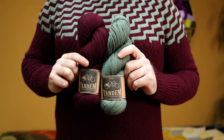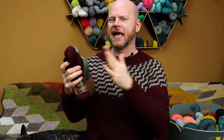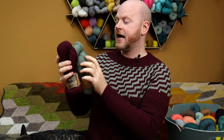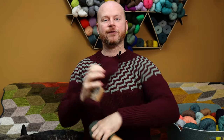So the main color, you'll need more skeins of that for the entire body of the sweater. So depending on your size, you might need 5 or 6, maybe even 7 skeins for the larger sizes. So check out the pattern and the yardage. There's 9 total sizes, and the main color is what you see the most of. That was that dark color for my sweater.